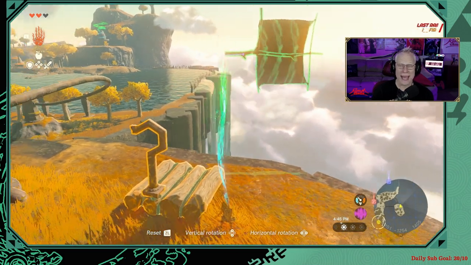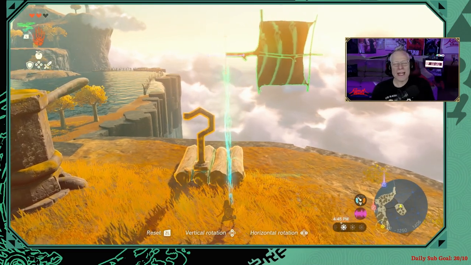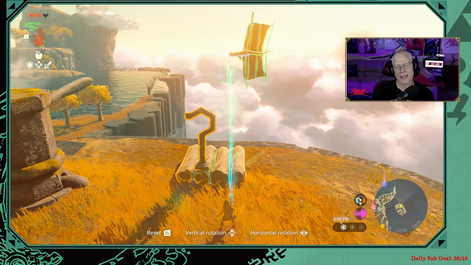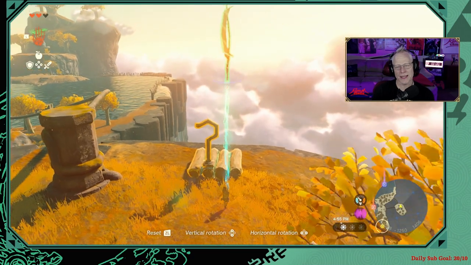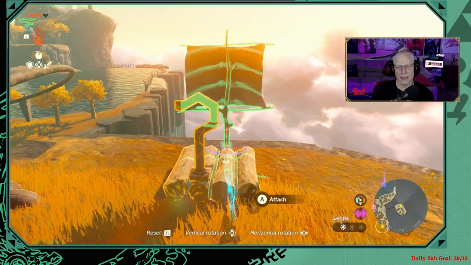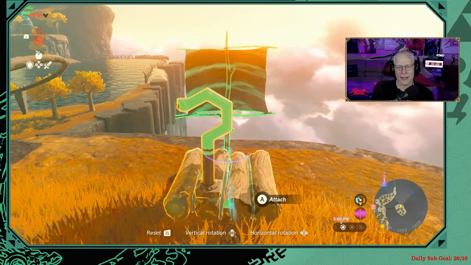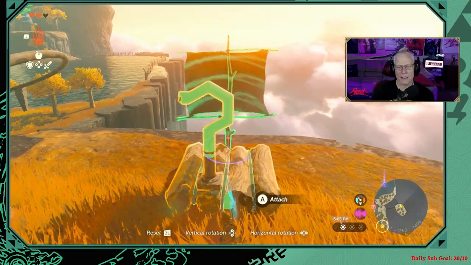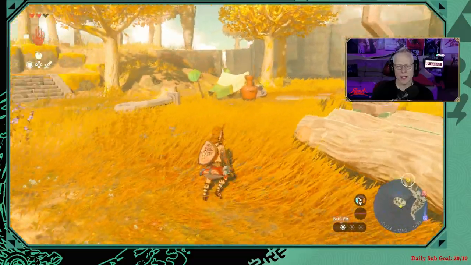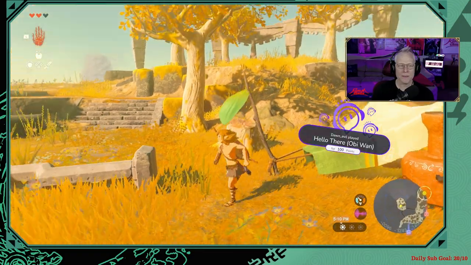This is tough, man. Trying to figure this out. We need one more direction. We need one more. There we go. There we go. All right. Attach. All right. What else I got here? Hello there. Can I take this and, like, flap it? You know what I'm saying? Like, flap?